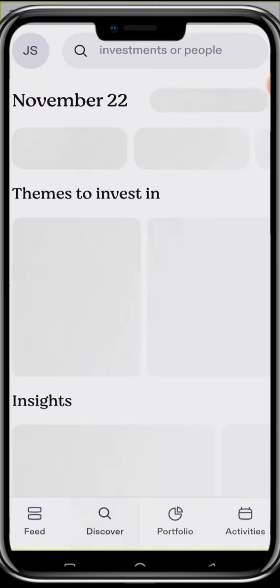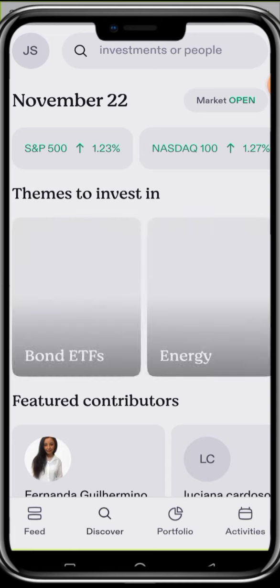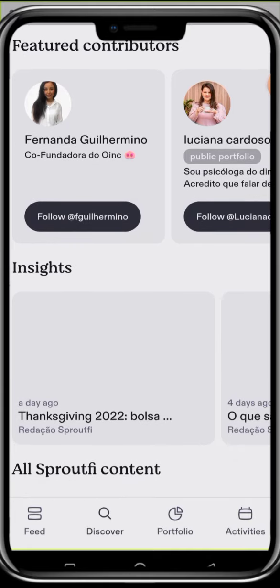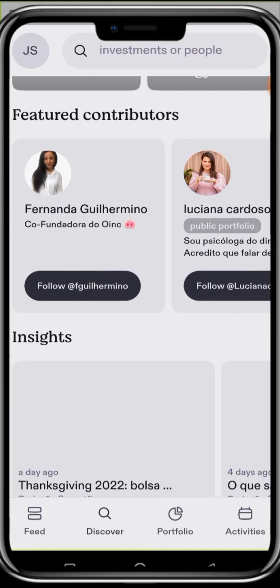Without wasting time, let's click on Discover. Today is 22nd November. You can see the S&P 500 is up 1.24%, the market is open, and the Nasdaq 100 is up 1.28%. We also have Bonds ETF, Energy, and future contributors. Just like I said, as soon as you start posting in this app, you'll find that people also want to follow you.